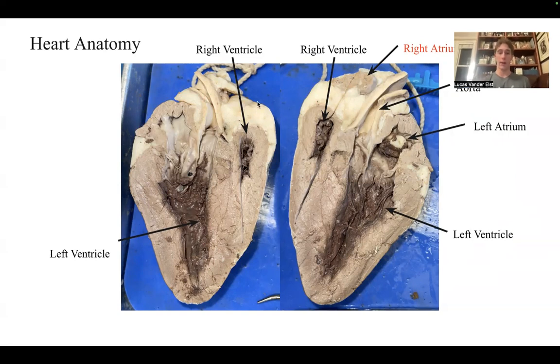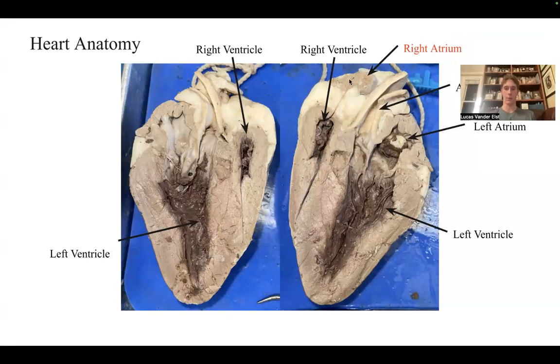It's been cut off in my dissection, so this is a sheep heart. It was there, it just didn't really come across. I cut around it, but I'll be able to show you in some other pictures where it would be on the outside. I wanted to use my dissection when showing this, so that's why it's in red, because you can't see it perfectly. But the right atrium would be over here.